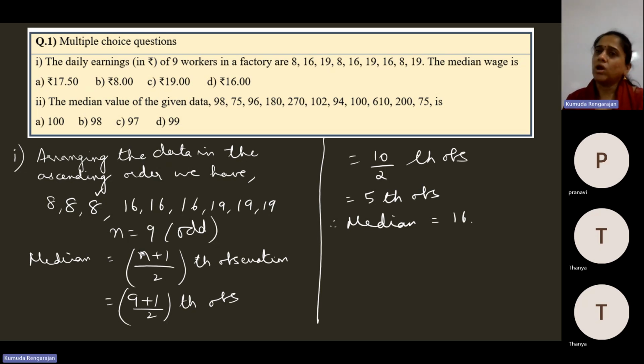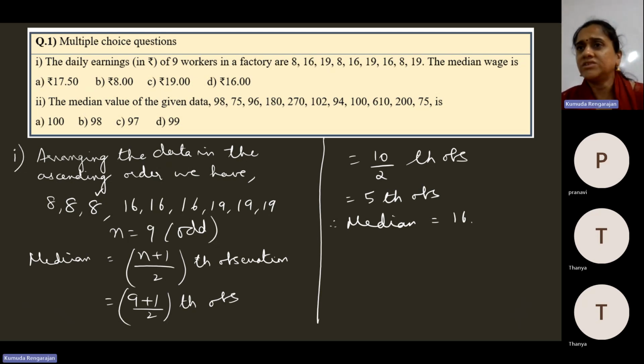See, you can always find median by slashing the numbers. First number from the left, first from the right, you can keep doing that. And if one number is left in the middle, that's the median. If two numbers are left in the middle, add the two numbers and divide by 2, that's the median. So we know how to find the median. But if it is not for 1 mark, if it's for 2 marks, then you'll have to show some steps, right? This is what you need to work. So when n is odd, very important is arranging the data in the ascending or descending order. That's very important for median. As it is, you should not find.